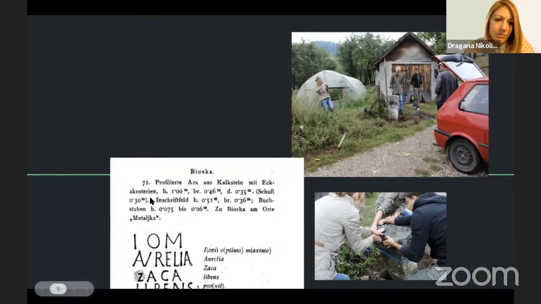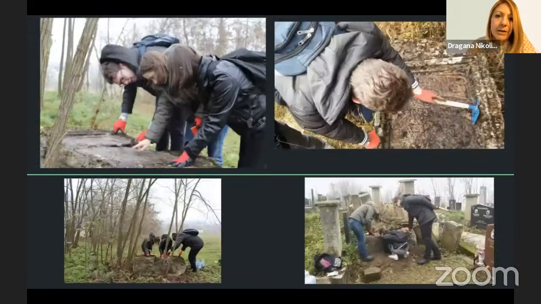It's a badly placed slide, but nevertheless, we were able to find and digitally record some of the inscriptions that were considered probably lost because they weren't in any collection, but lying in the field. And these are some more photographs from the field work and from our collaborators.